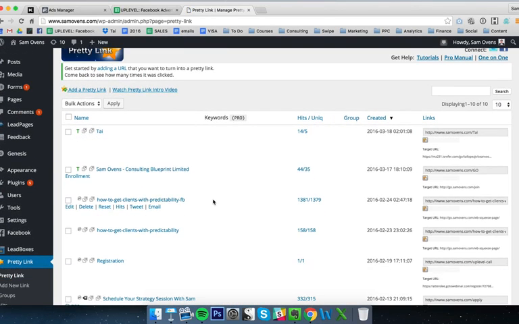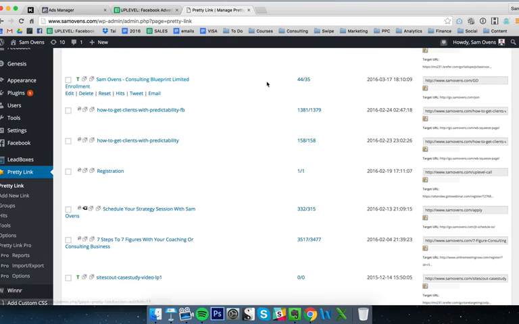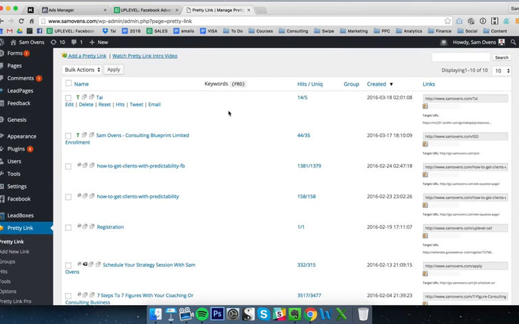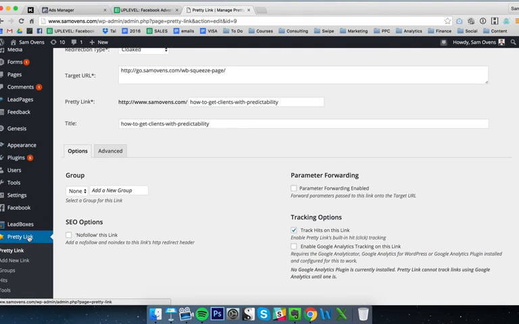And now what we can do with PrettyLink is check our links here. So we can look at our different links and see how they are reporting and see how many clicks we got. So if I click on, let's just grab this link here, PrettyLink can give us reporting data on this. So I'll figure out where it does that.